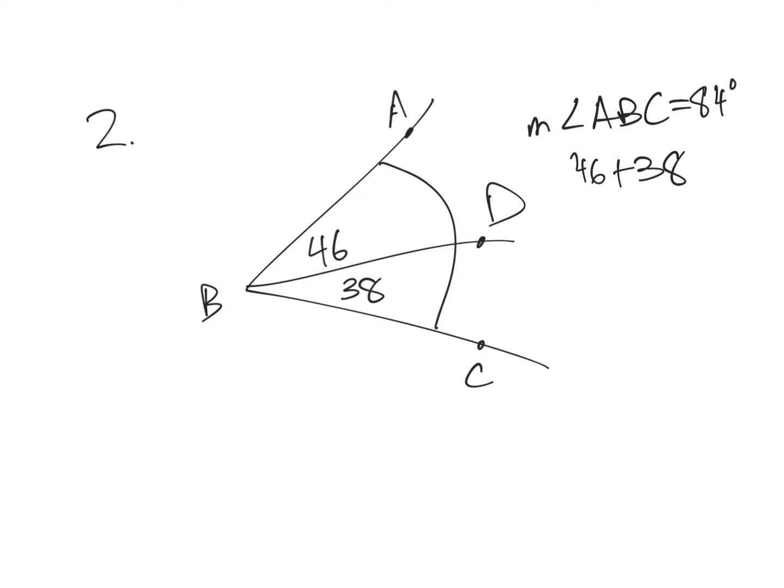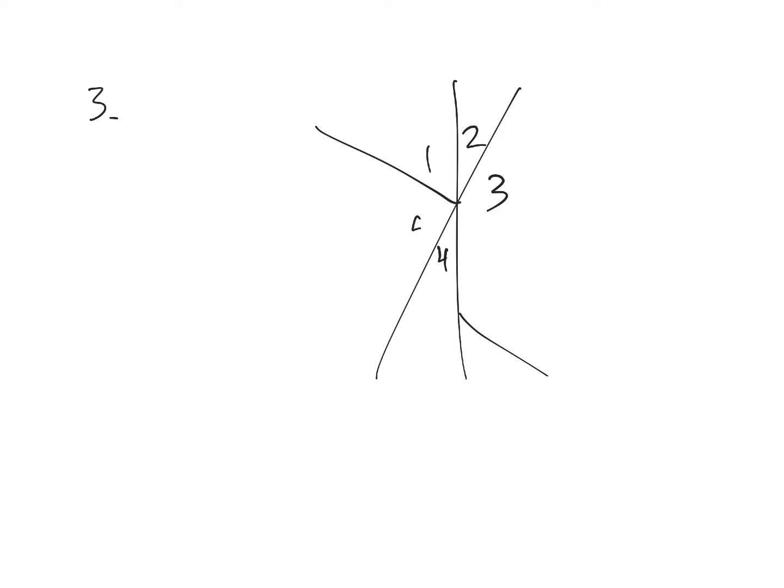84 degrees. Who got it right? Awesome. Moving on. We'll go as fast as you're getting them right. Okay, you're going to have to draw this or just watch and answer. Let's see here. And this one. So 1, 2, 3, 4, 5, 6, 7. While you're finishing drawing, I want the vertical angle to angle 2.